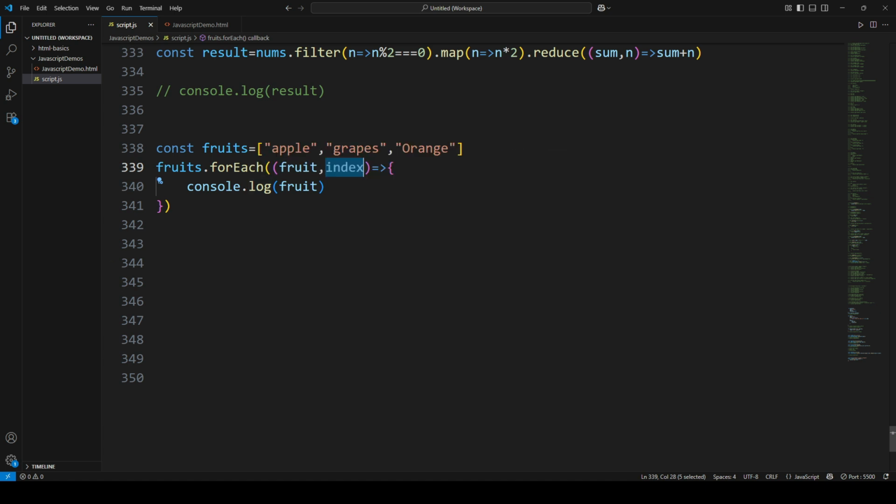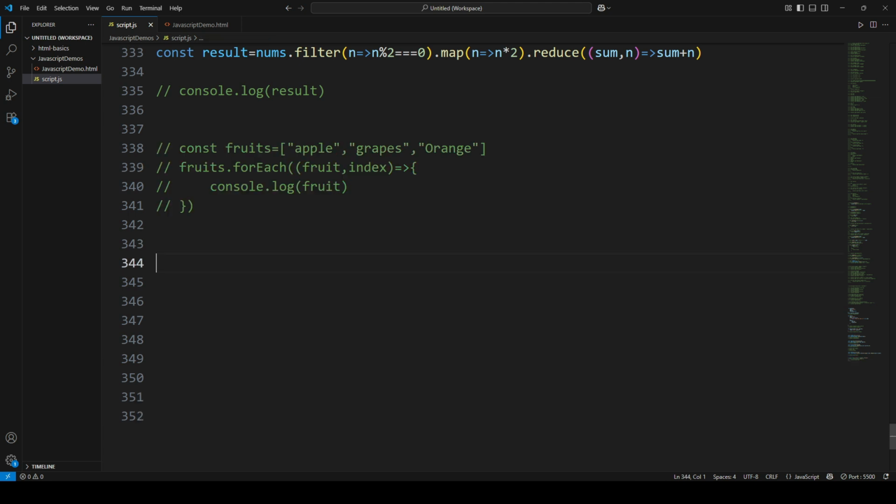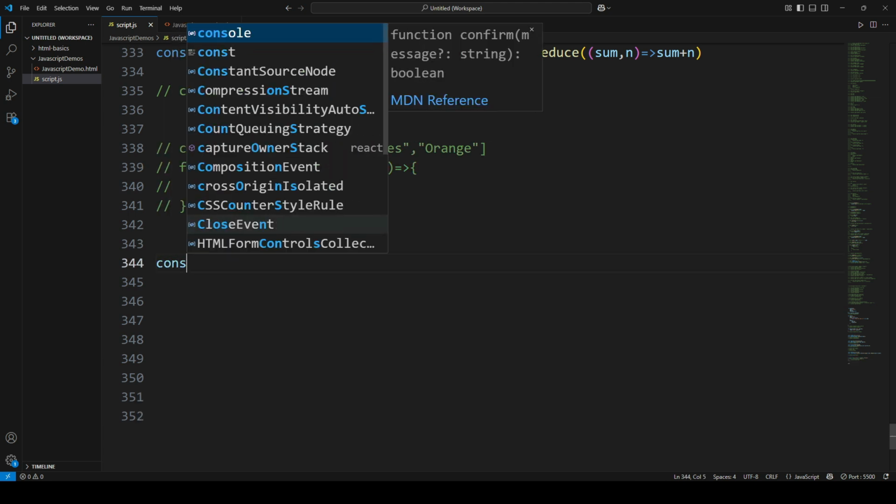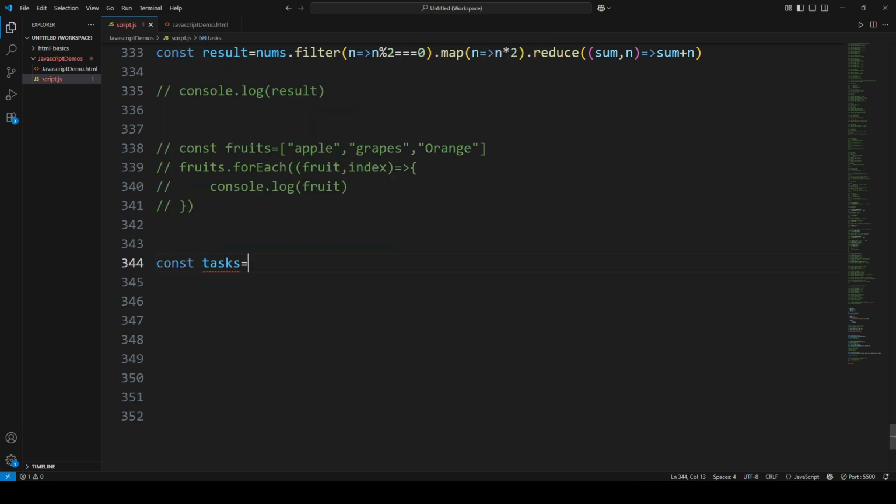Now a real use case for forEach. I will say const tasks equals to a list: learn JS, then build project, then upload to GitHub. So this is my tasks.